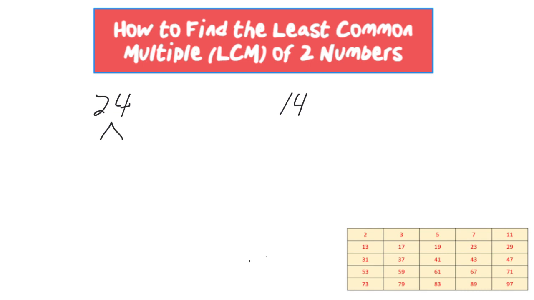There's a few options. I can multiply 12 times 2, or I can multiply 6 times 4, or I can multiply 3 times 8. Any of those will work. And so I'm going to go with 3 times 8.